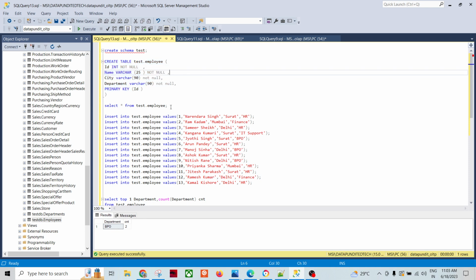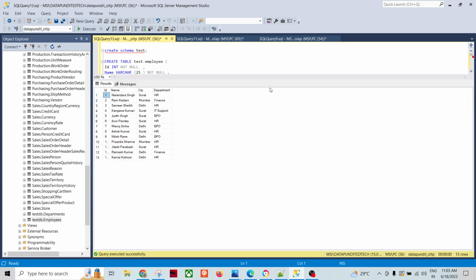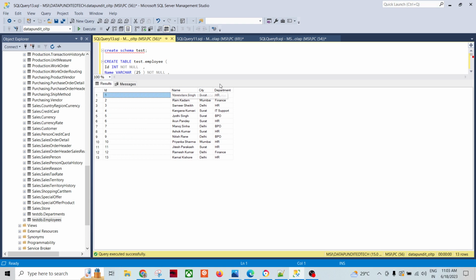Then I have selected the rows. I have inserted all these 13 rows, and if you look at the data, I can execute it, and you can see there are 13 rows.